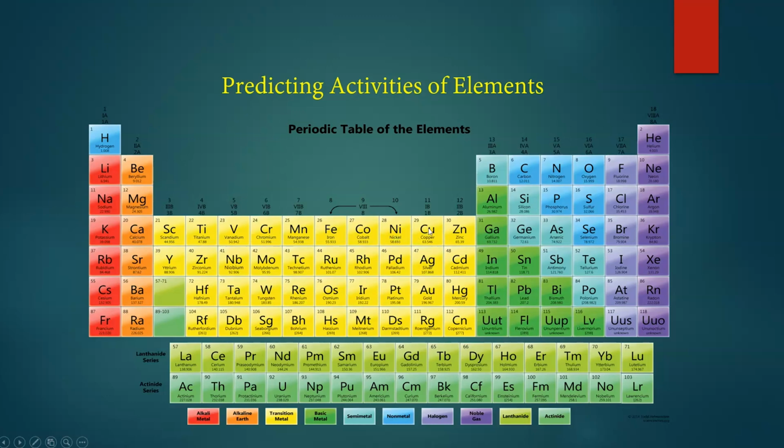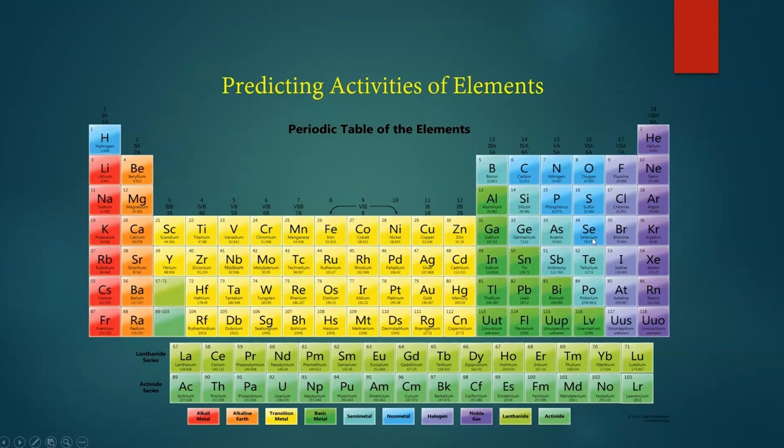But then let's take a look at copper and zinc. Again, based on that trend, we would expect copper to be more active, that copper would want to lose electrons because it's to the left of zinc. Turns out in reality, the opposite is true. Zinc is actually more active than copper. Nickel's more active than copper. There's no trend there. So with elements in the D block, you simply have to do the experiment. But in the S and the P block, it's possible to simply look at their position.